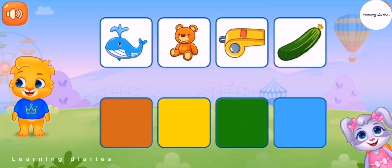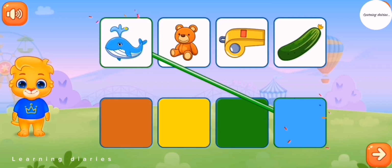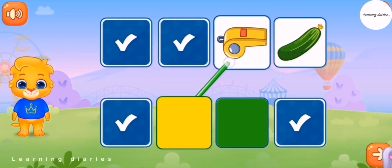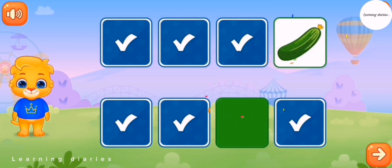Brown, yellow, green, blue. Blue. Brown. Yellow. Green.